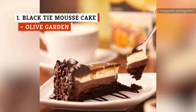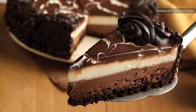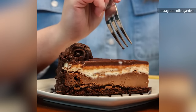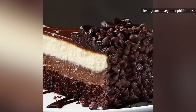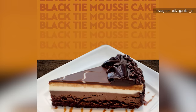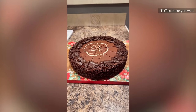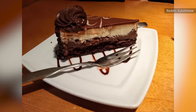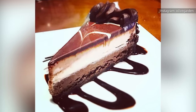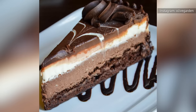Black Tie Mousse Cake is one of Olive Garden's classics. This layered cake is beautifully assembled with perfectly balanced flavor and texture, and it easily takes the top spot on our list. Black Tie Mousse Cake starts with a fudgy chocolate base, topped with a creamy dark chocolate cheesecake layer. The feathery, light custard mousse topping serves as an ideal complement to those rich chocolate flavors, and a thin coating of chocolate ganache and chocolate chips offer the finishing touch. Without all the jaw-dropping layers and trendy themes, this may be considered a bit old-school, but it's a perfect example of how a well-crafted cake should be. The flavors are distinctive but play well together, and every element works in harmony to showcase the perfect bite every time.